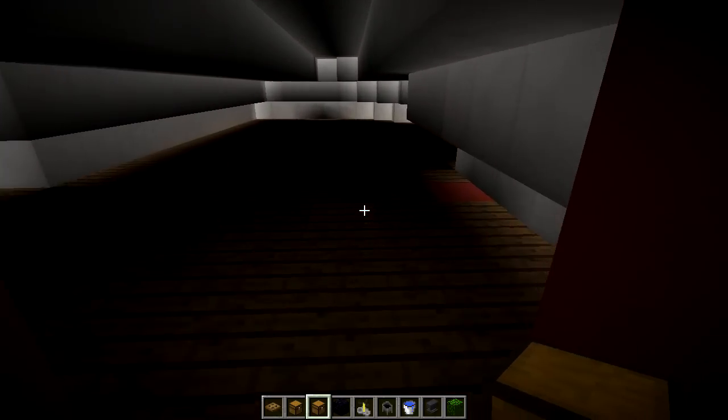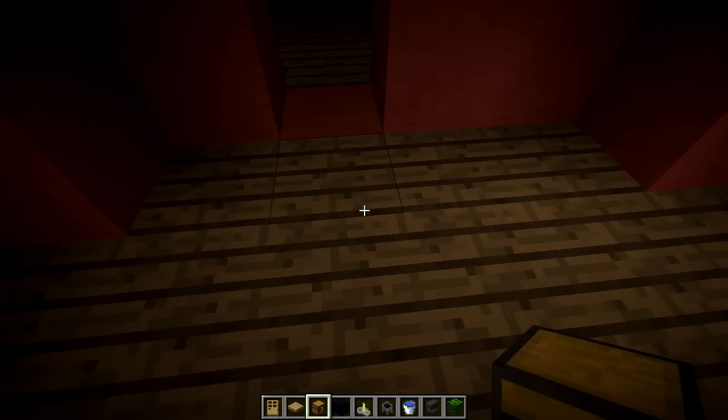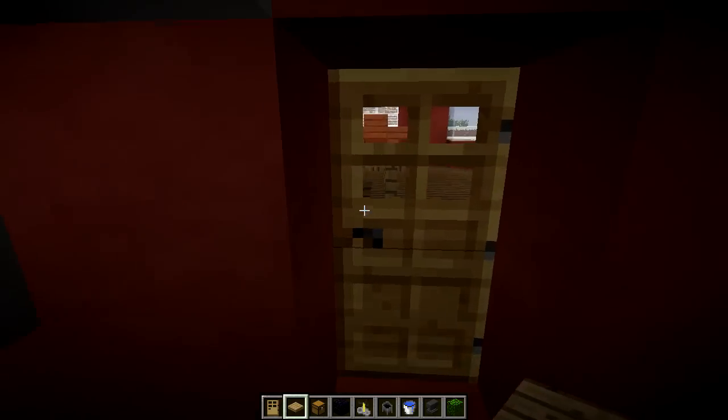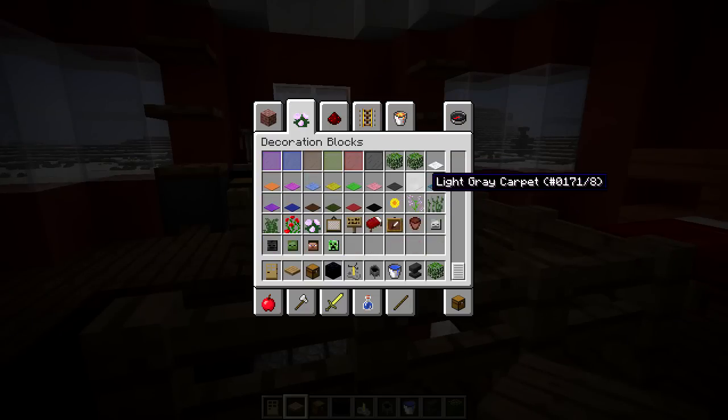Break that. We've got access here. We need a door. I threw my door. We're good. Minecraft logic. Alright. I accidentally threw my door. Okay, moving on. We're good.